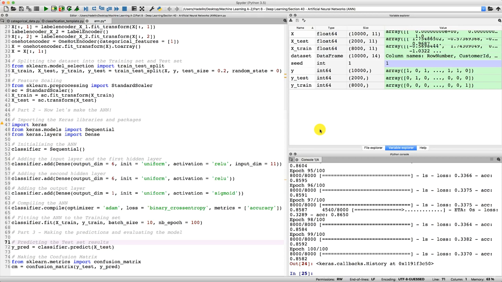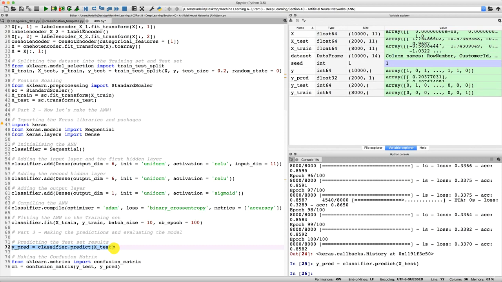So we just trained our artificial neural network on the training set, and now it's time to make the predictions on the test set. The good thing is that we have everything ready here. We actually don't need to change anything to make the predictions, because even if we made this classifier object with Keras and not scikit-learn, there is the same predict method to make the predictions on the test set. So we can directly select this line and execute to get the predicted probabilities.